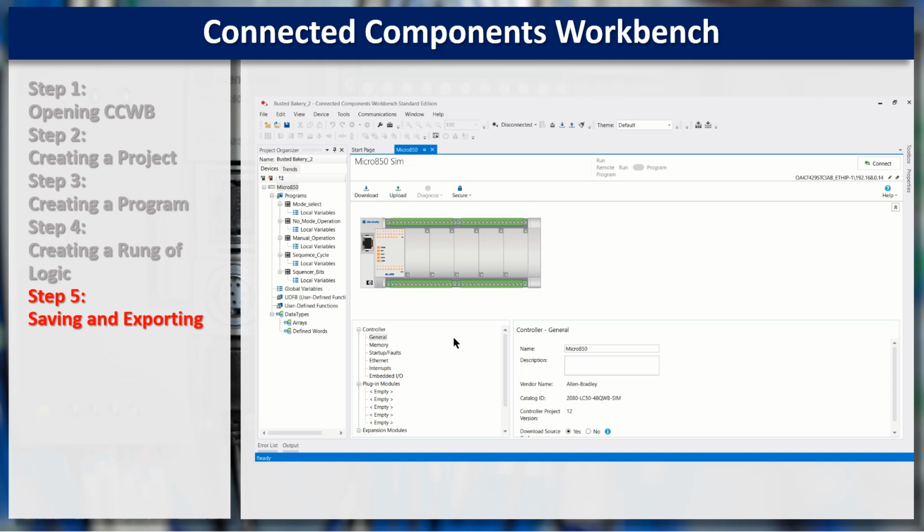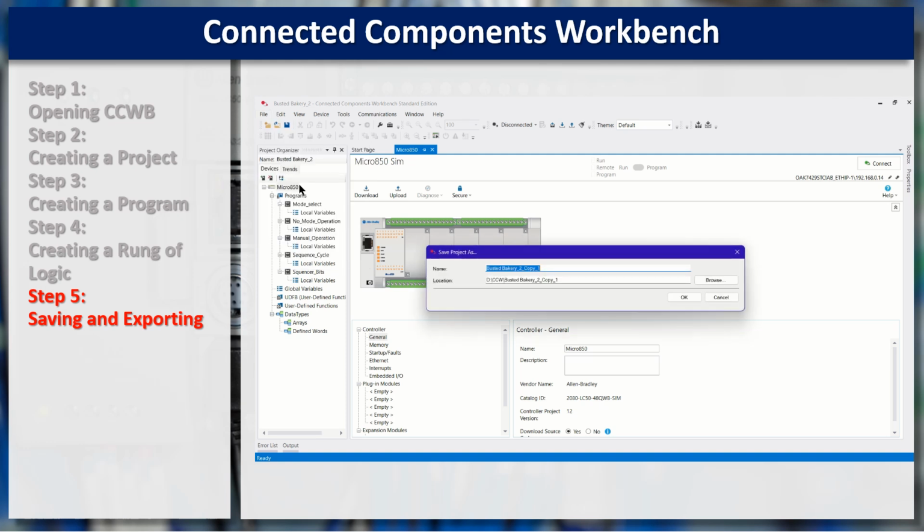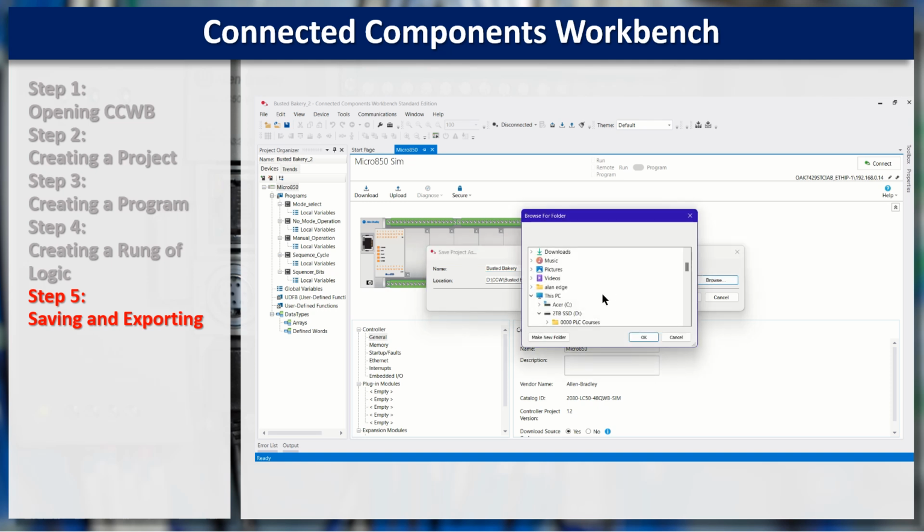So we have our program here, and I'm going to do both a save and an archive. So you simply go to File, and to save it, you have Save, or if you want to save it somewhere else than the normal spot, then you're going to hit Save Project As. And this is a copy. So what I want to do is put this in a place where I know it's going to be, just because I don't want to go looking for it later. So I'm going to stick this in my documents, and I'll just put it right under documents.